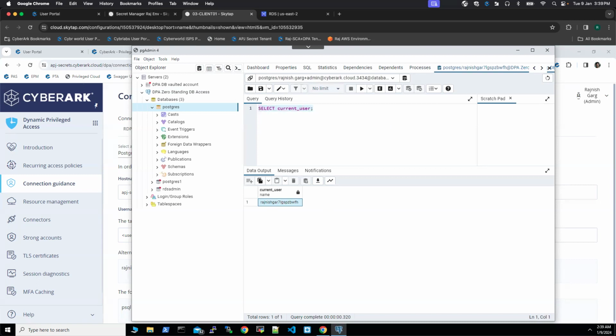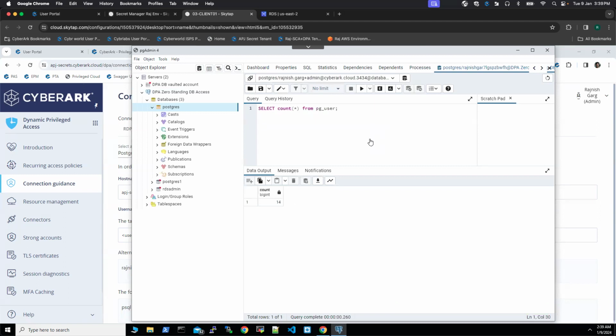Then let's try to run another query. Let's get the count from pg_user. Here the count is 40.